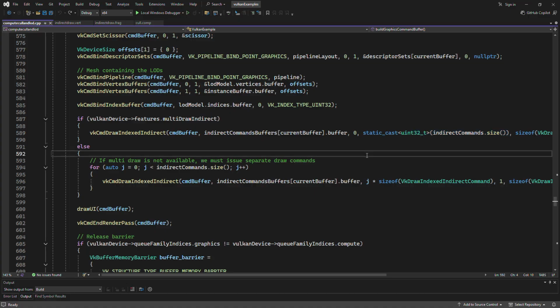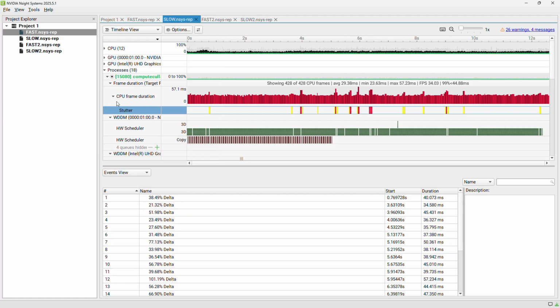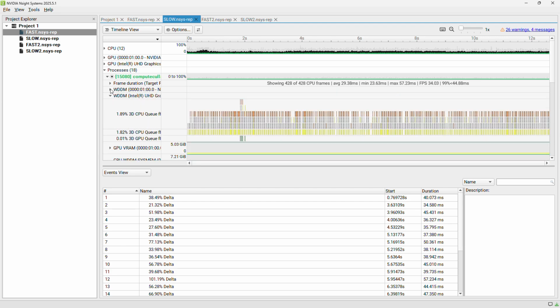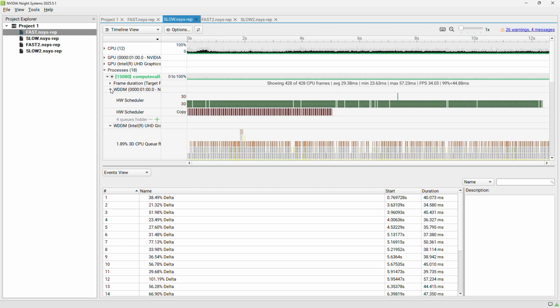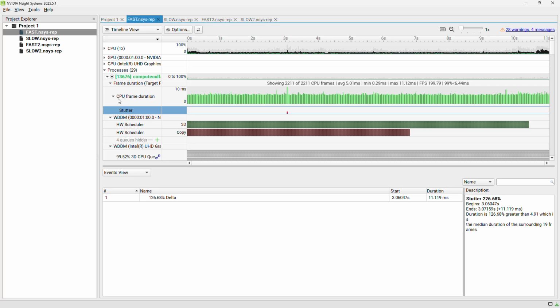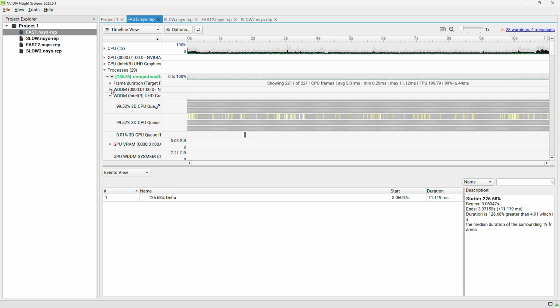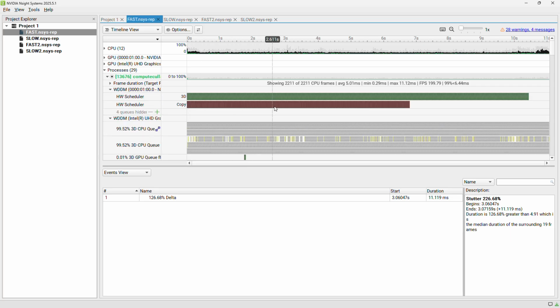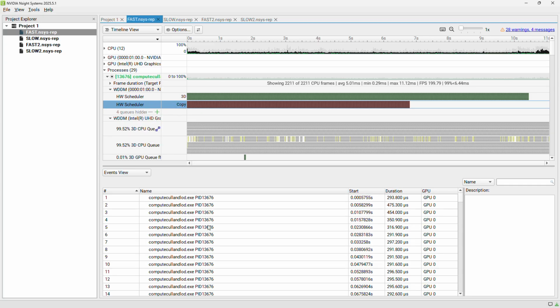That's all I basically have. Now, if we investigate, on the slow, we have this, let's look at the WDDM. I can't really see if that does anything.